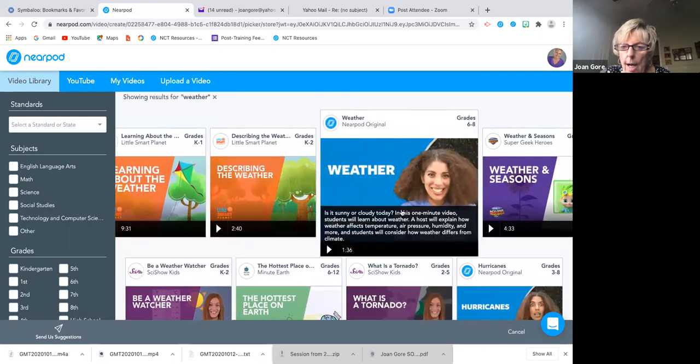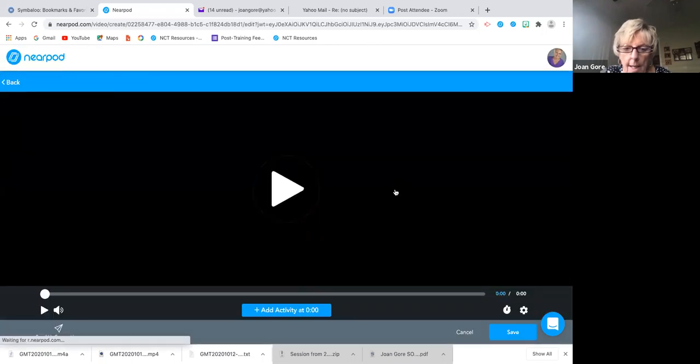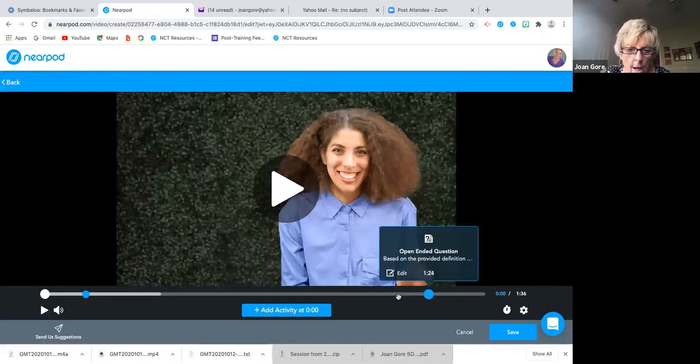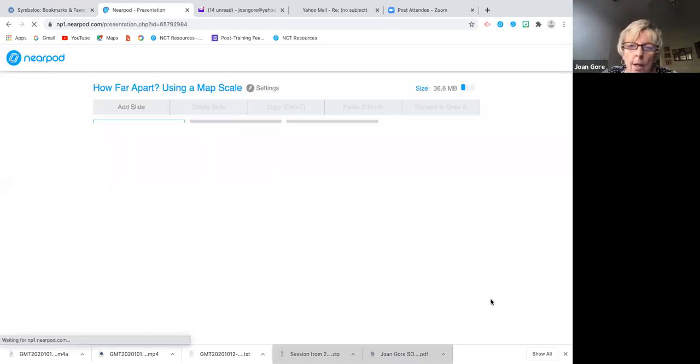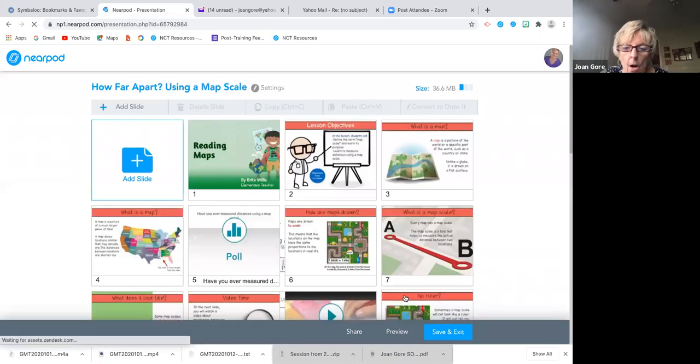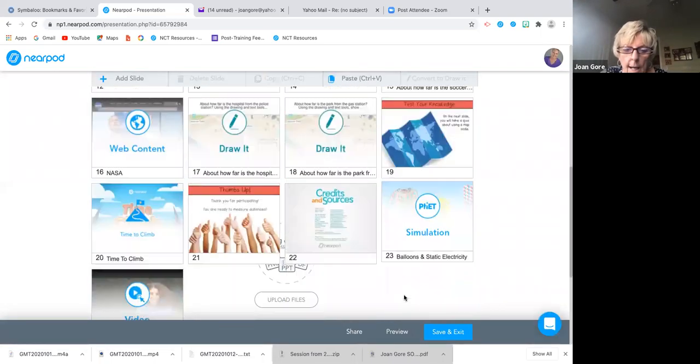And so I could look at it and I could add it in. And you see these blue dots. This one just has 2 questions, but these are the embedded questions. If I wanted to add another one, I would just type here and then I could type in an open-ended question or a multiple choice, and I just save it.